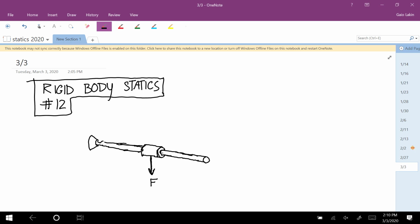And then there's a cable that connects to the end that actually, instead of going to the wall or something, goes to a pulley. And then one cable goes over the pulley. One end goes to the wall over there. One end goes to the wall over here.